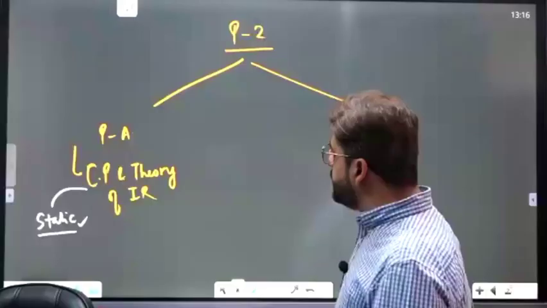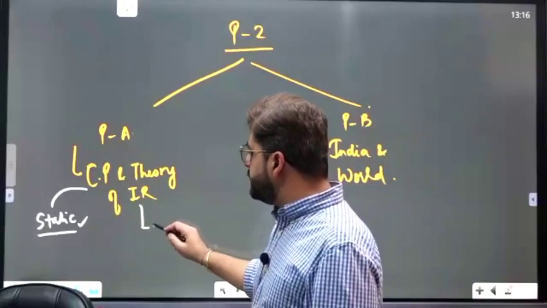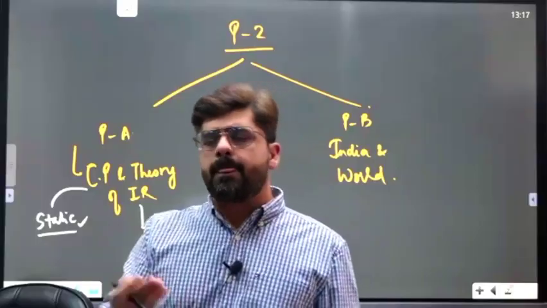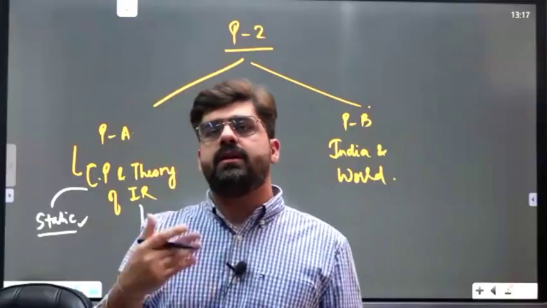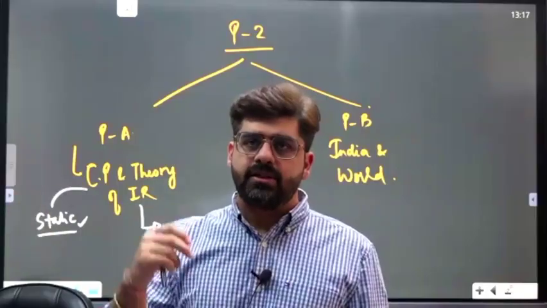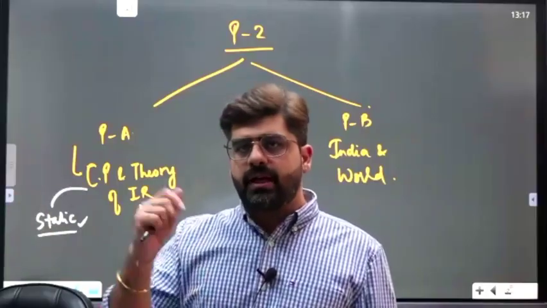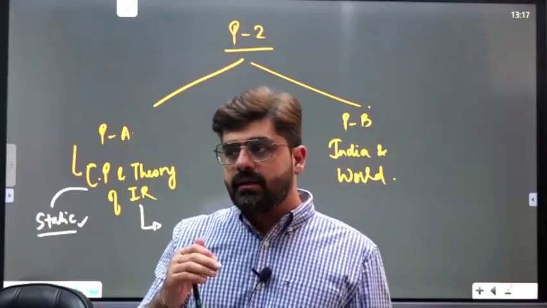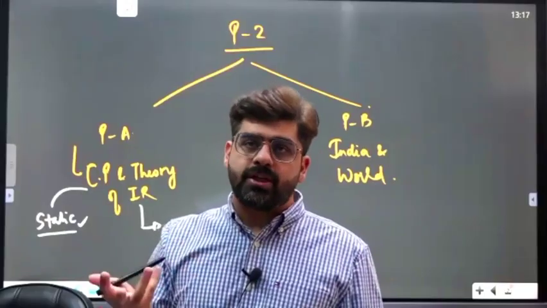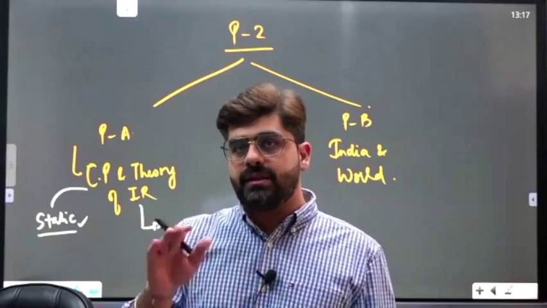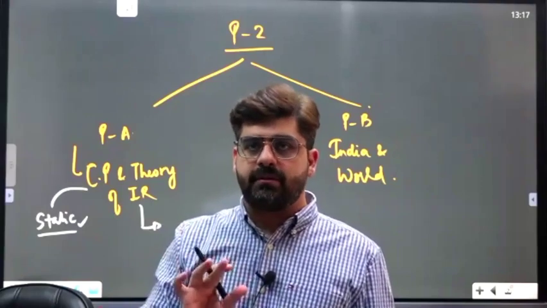After this starts the theory of international relations. When it comes to the theory of international relations, we need to develop some more conceptual framework as to why nation states interact with each other, how they interact with each other, why they go to war with each other, and what the patterns of cooperation and conflict in the world are. I want to look at all these developments from a theoretical perspective.